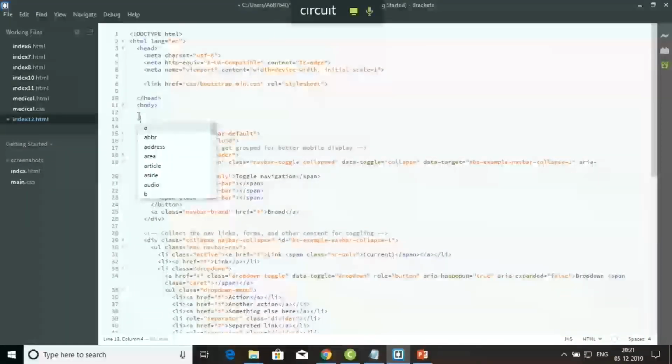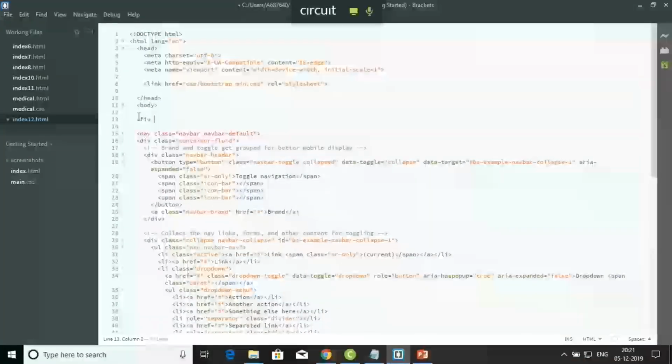Create a div, equal to, you can use a tab bar, some class you have created. So inside this div, I want this complete navigation.